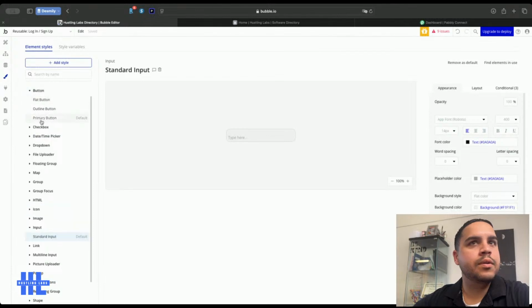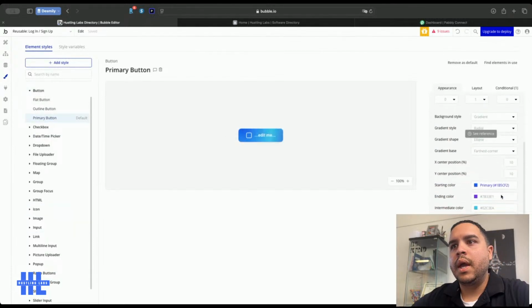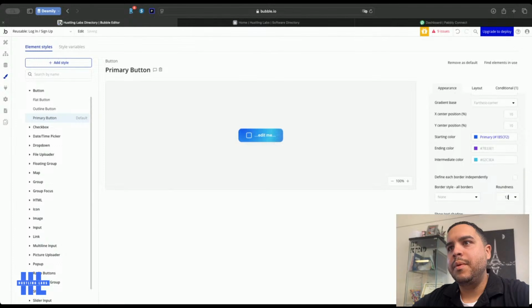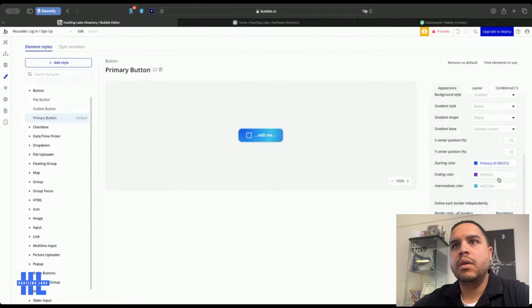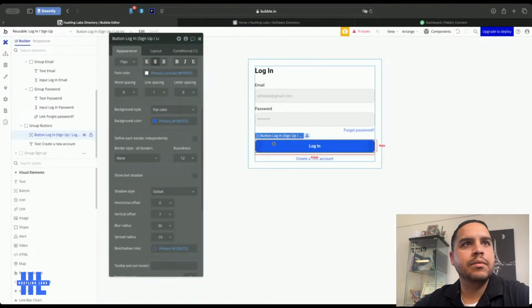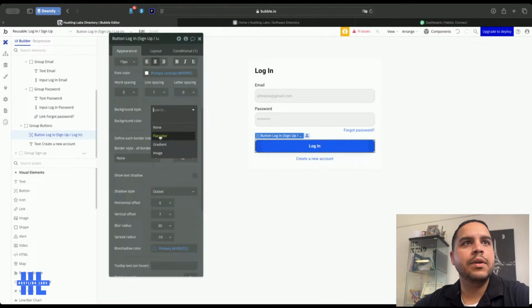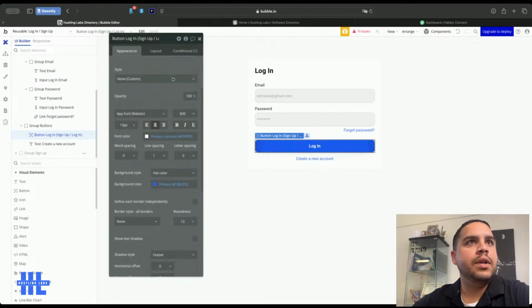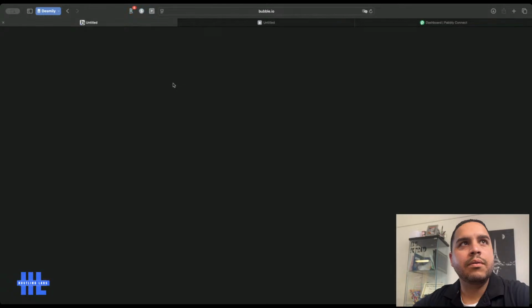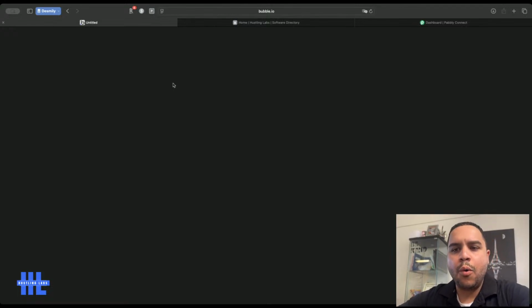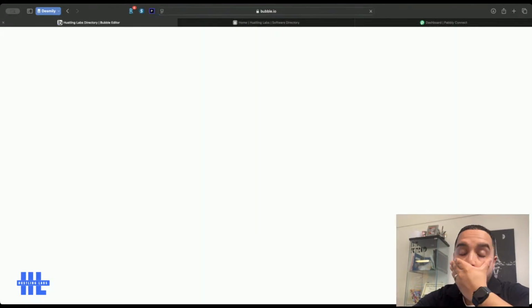The buttons. Something I didn't used to do before is making sure that we use the style sheet. I didn't used to use the style sheet. I used to just go with the flow and design as I was going.